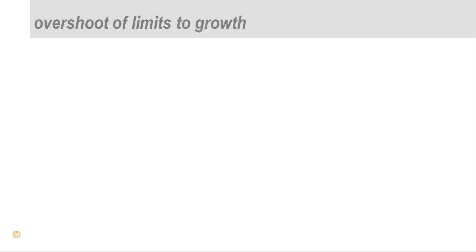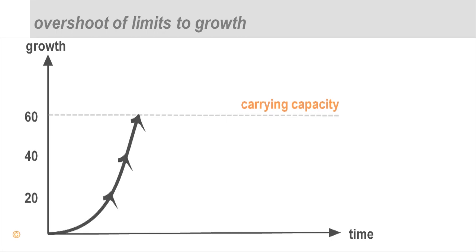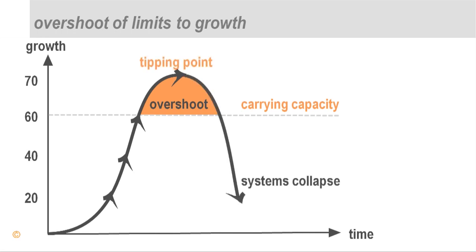We have shown this figure previously, and we have given the example of the cattle on a piece of grazing land. If we put more cattle than the carrying capacity, for example, if the carrying capacity is 60 cattle and we put 70 cattle for grazing, we will overgraze. All the grass will be eaten up, a tipping point is reached, and the system will collapse. We will have a desert, not a meadow.